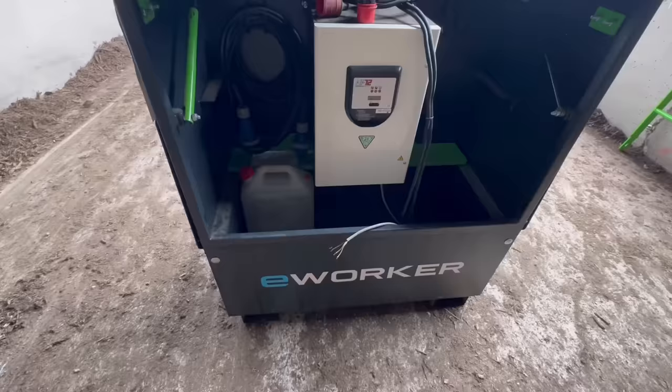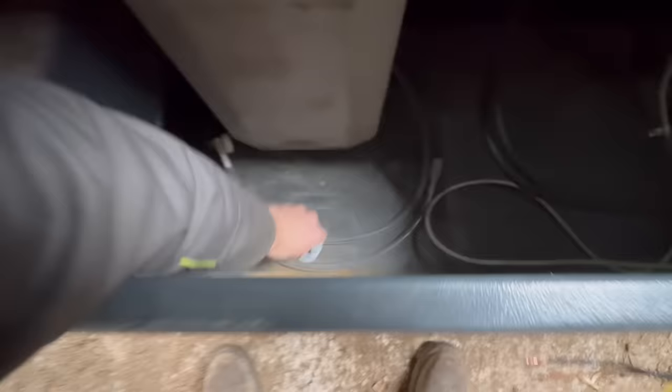This is the charger and it's come with a selection of plugs. I was going to use that one but that means I'll have to unplug the roller shutter door in the shed, and then I won't be able to shut the door. So I'm not going to use that plug - that's too big. I've got this one here off the old ramp, so I'll put the charger in the workshop.